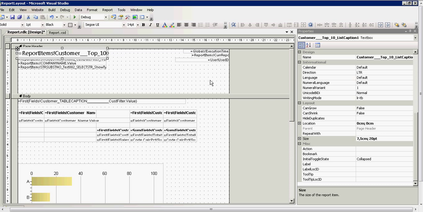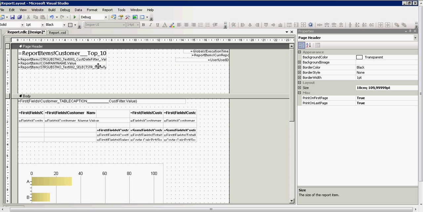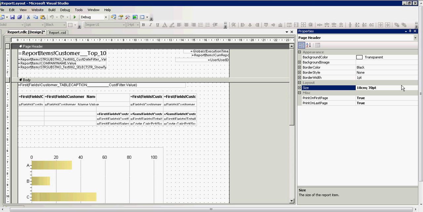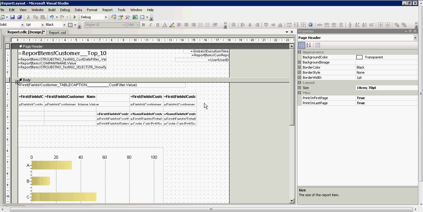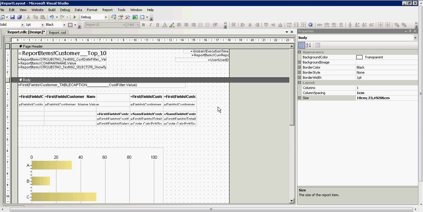So we know this one is 20, and the last three here are 10 each, so that'll give me 50 points. I need to add 20, so that'll be a header of 70 points. And you can write it in points over here, like this, in its sizes. Now we're actually done with the header, but at the same step you want to change the body height accordingly, and here is a trick.